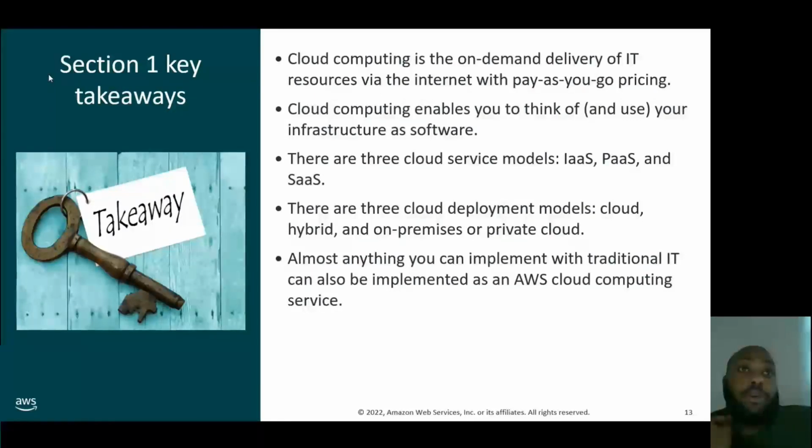We talked about the 3 different models: infrastructure as a service, platform as a service, and software as a service. And we saw how we could deploy them. There are 3 different ways we could deploy them. We could deploy them 100% completely on the cloud. We could have that deployment divided between on-premise and the cloud, and then we could have it deployed on-premise using a virtualization form of the AWS cloud.